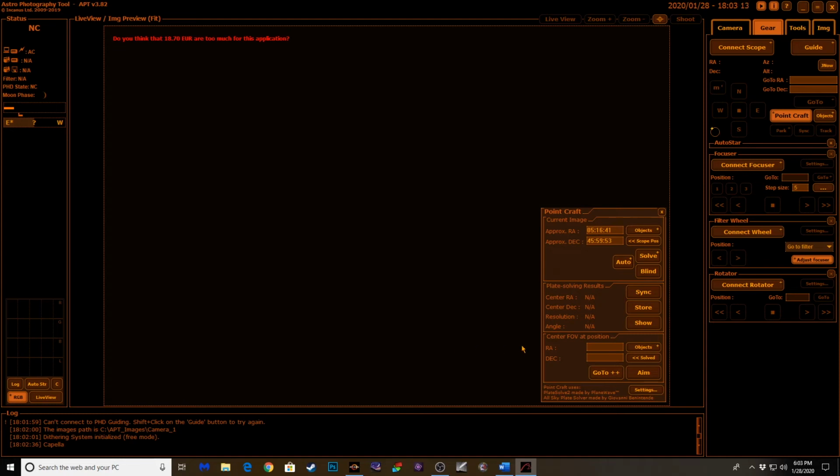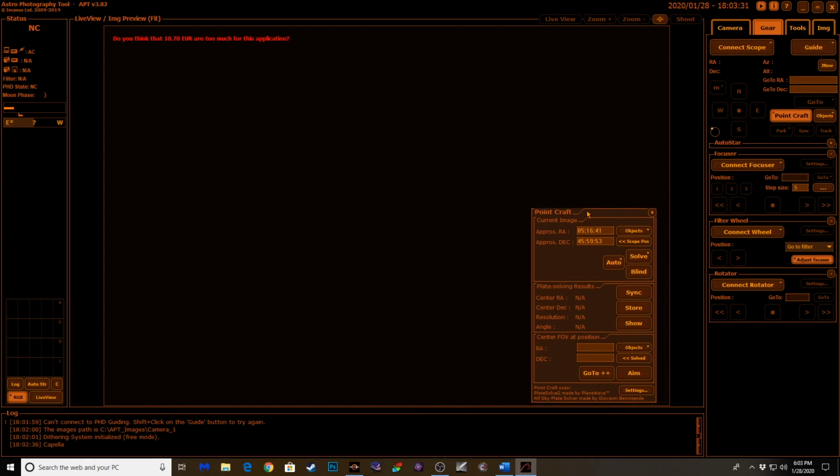It is an awesome tool to use. It sure beats the old-fashioned way of looking through a rangefinder and then playing around with the north, south, east, west buttons in APT, trying to line up my telescope and then syncing it back in CDC that way, which worked, but it was a really big pain in the butt. So this is definitely the way to go with that.